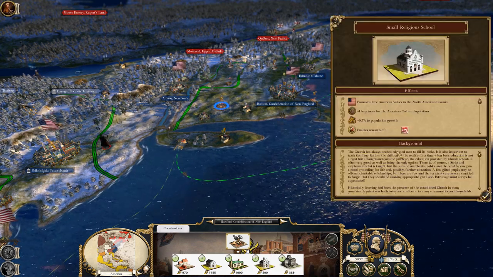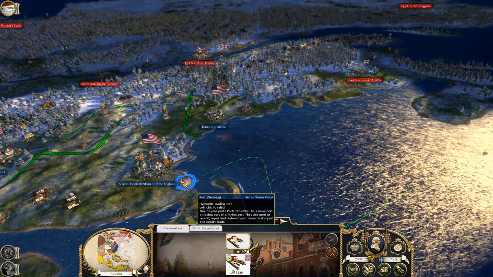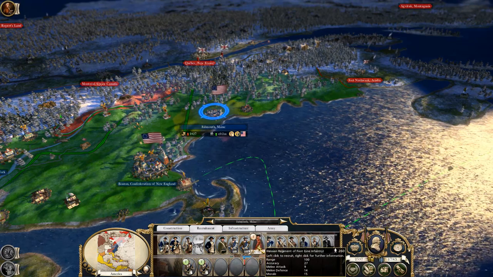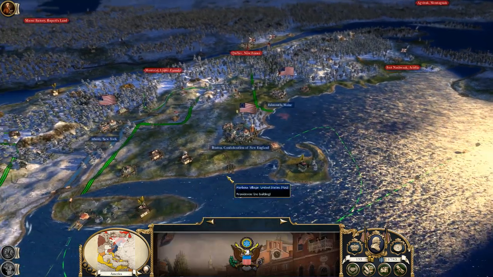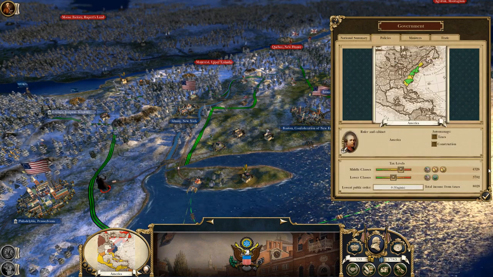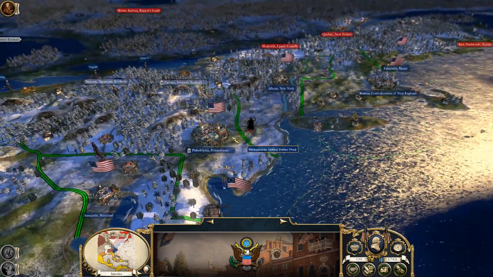We got the small religious school. We could probably... Yeah, you know what? Let's build that. And we got 2,600 left. Oh dear. Let's get some Hessians and a mob. That'll be a nice little group of units there. Oh, I'm getting Acadia next turn. Wow, that helps. Can I up that? Nope. Okay, we'll just leave it as it is.